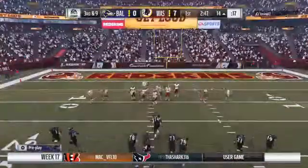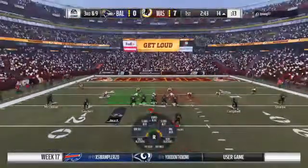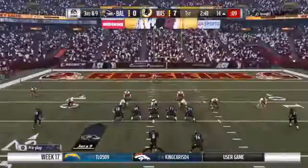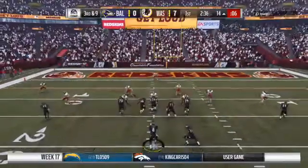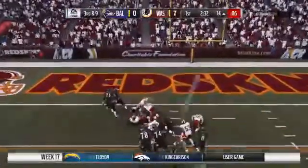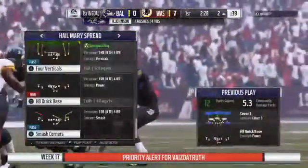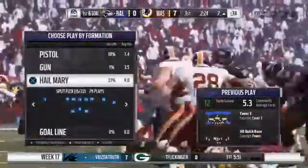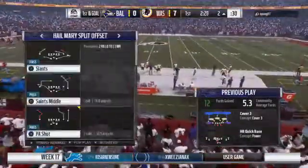Play number 9 on the drive coming up, and they need 9 yards on 3rd down. They'll run it now out of the gun. And he'll be taken down at the 2-yard line. They're able to convert on 3rd down, and that sets up a 1st and goal. A stop there on 3rd. They could have held him to 3 on this opening drive. Now they have to bow their necks on 1st and goal.